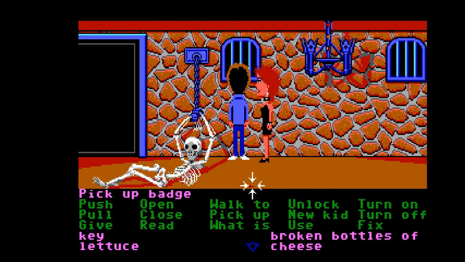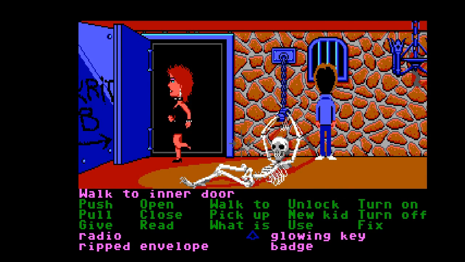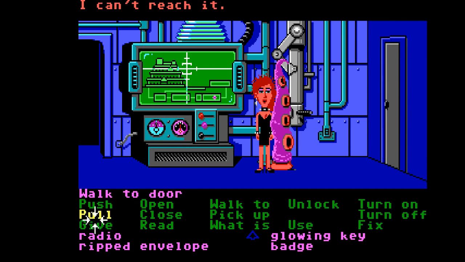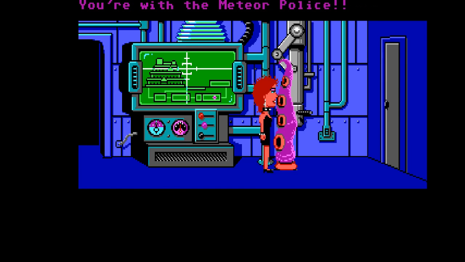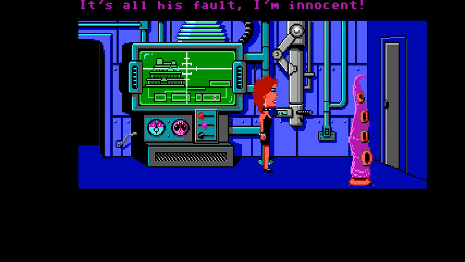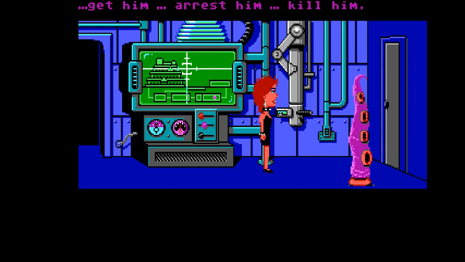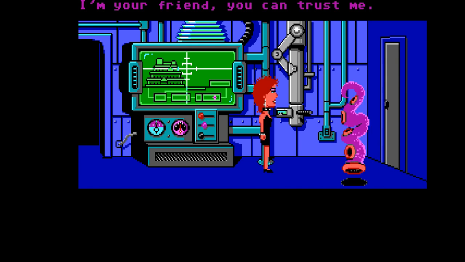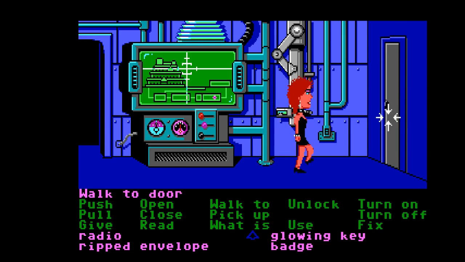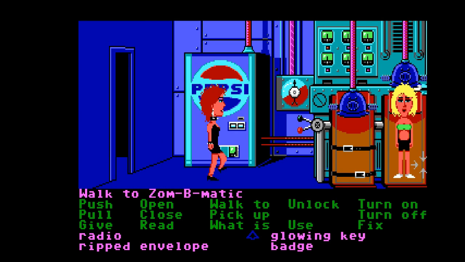Alright, so we pick up the badge. Well, Purple Tentacle will try to stop us. And yeah, we'll scare the crap out of him. Make him think that we're part of the police. And yeah, so now what we do is we just barge right in and we use the card. What will happen is that Dr. Fred will try to initiate a nuclear meltdown, and we will need to use the card key to open up the door to the media room and shut down the media's powers.